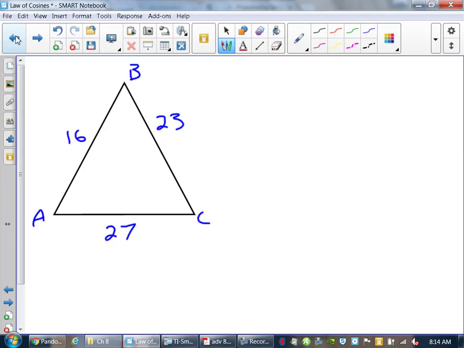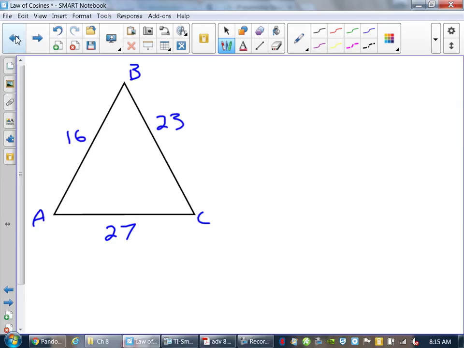Now, one of the generic rules that you're going to find out later on in Algebra 2 about law of cosines, and eventually also law of sines, is that, I think I mentioned yesterday, within the law of sines there are certain parameters where you could not have a triangle created. You can have two triangles that could be created, and things like that. Well, that's kind of a weird offshoot that happens from time to time. Now, in geometry, don't worry about any of that.